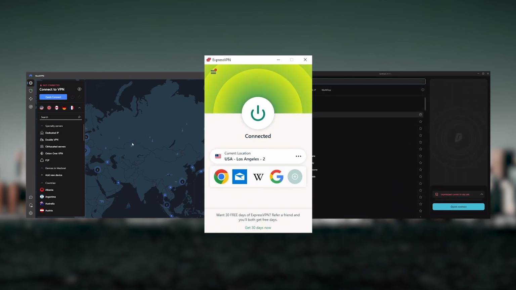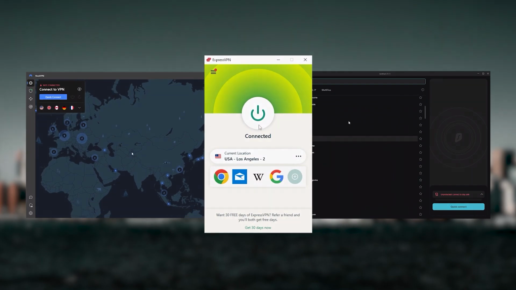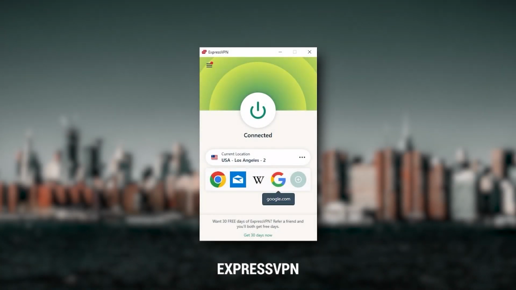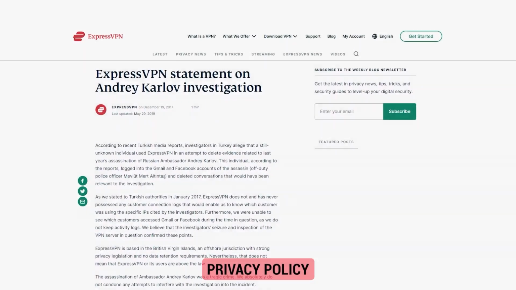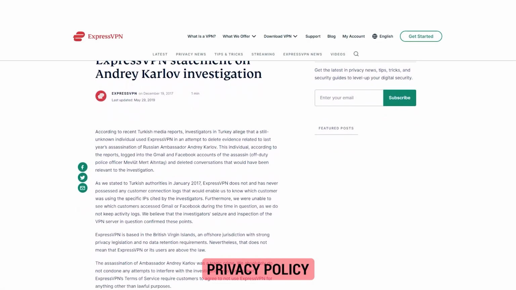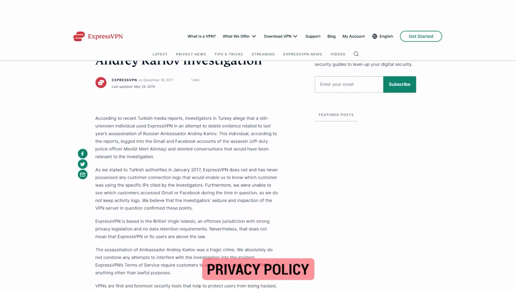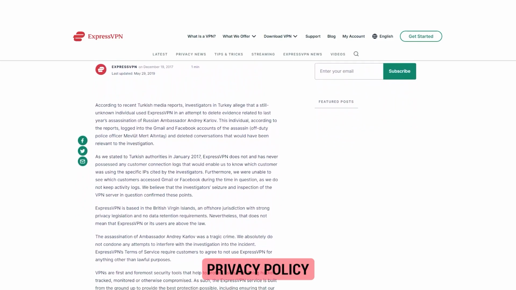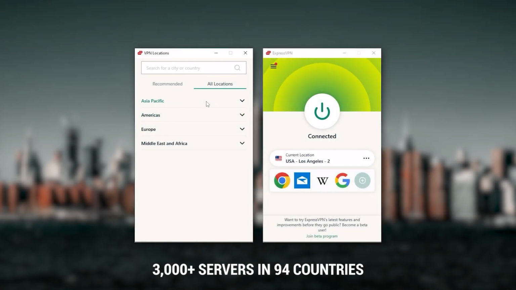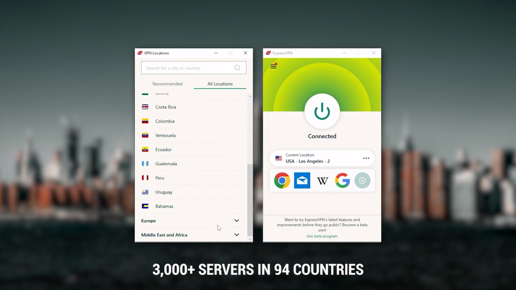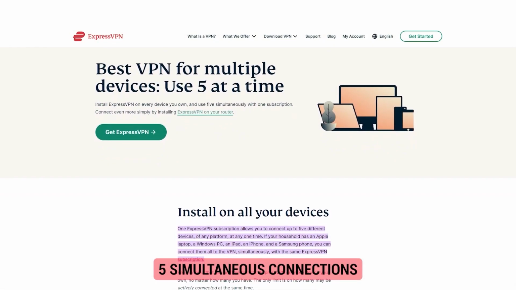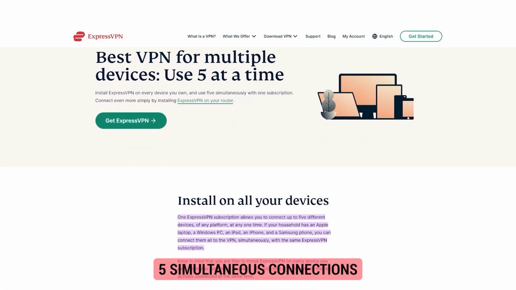But depending on your situation and preferences, one of them may be a better choice for you, and I'll explain why. Starting with ExpressVPN. This is going to be the best one if you're looking for the best overall, fastest, and easiest to use VPN. It has the most verified no-logs policy, which was demonstrated through a real-life stress test proving that they don't collect or track any user data. It has over 3,000 servers in 94 countries, allowing you to access content from all over the globe. Plus, you can secure up to 5 simultaneous connections per account, and it's compatible with most devices.